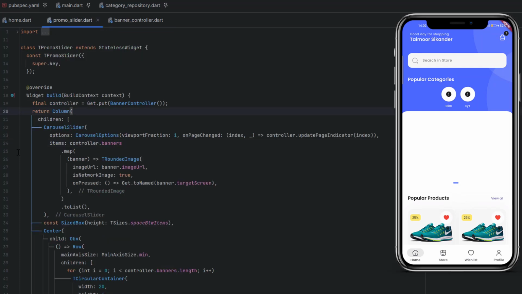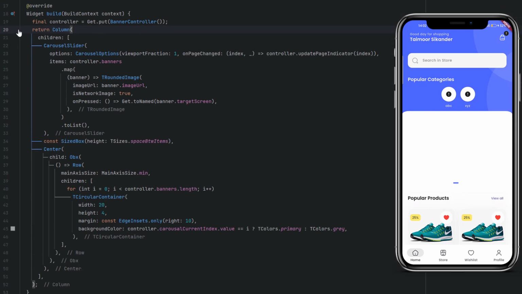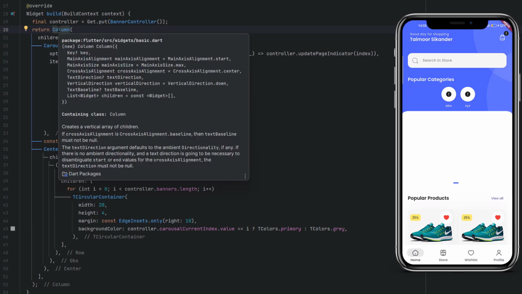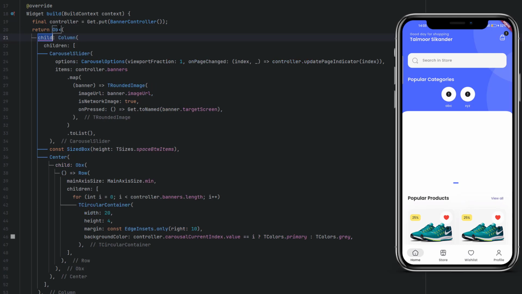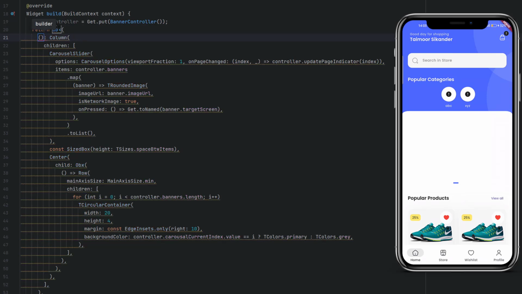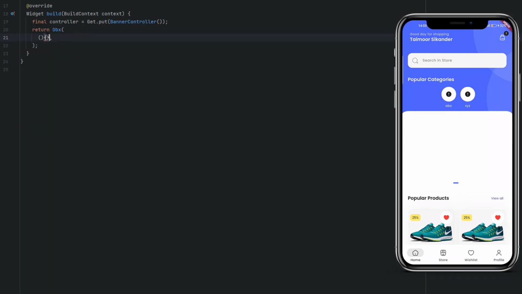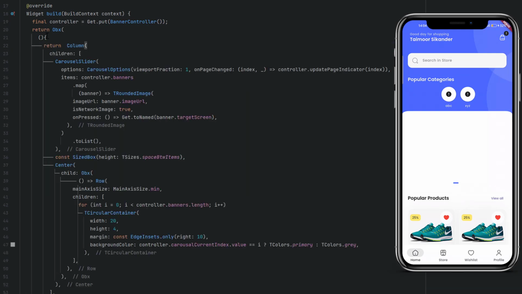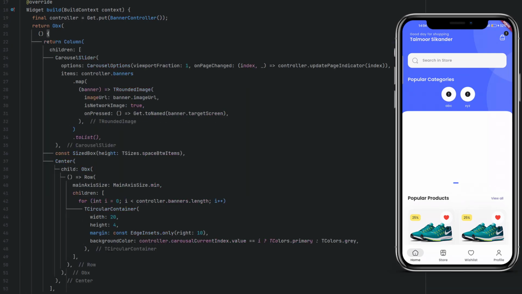To do that, on top of this column, on top of this whole widget, we are going to create a widget which should handle loading and reset the new state. So wrap this column with the Obx widget, which is going to redraw the state whenever any of the observable variables is changed. It has to be a function, so extract all the design, and inside this function we have to return a widget. So we are going to return our column widget, Control Alt L to align the code.